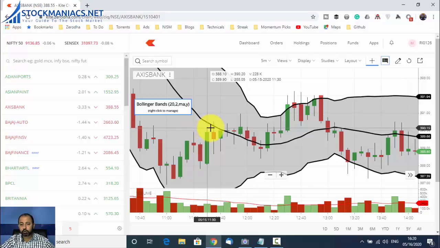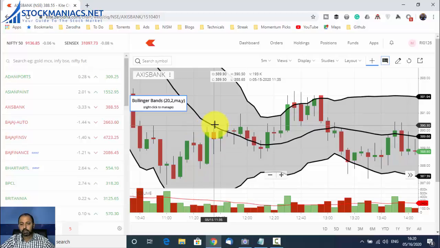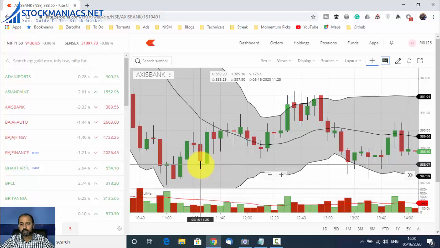Whenever the high gets broken, you can enter a buy trade with a stop loss below the low of the bullish engulfing candle. So if you are buying over here in this candle, you need to buy with the stop loss at this level, because this is the low of the bullish engulfing candle, and you need to keep a 1:1 or 1:1.5 to 2 target. If you have a 1 rupee stop loss, you need to keep a target of 1.5 or 2 rupees.